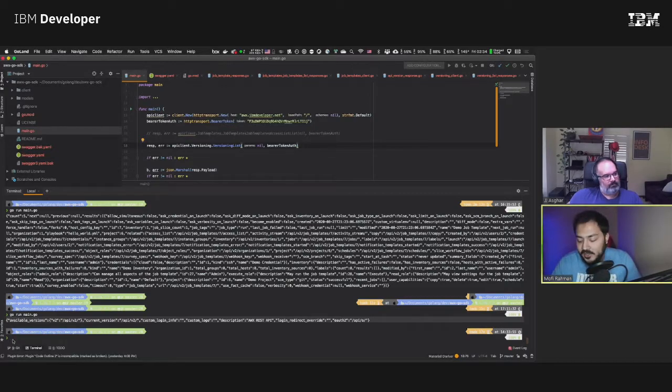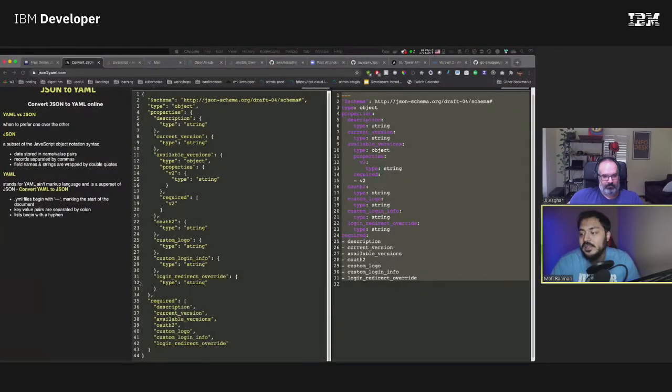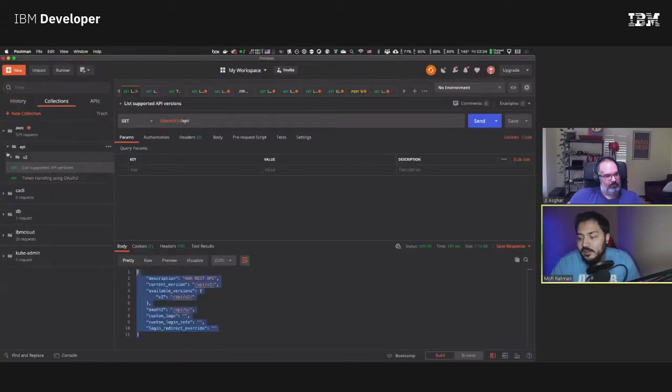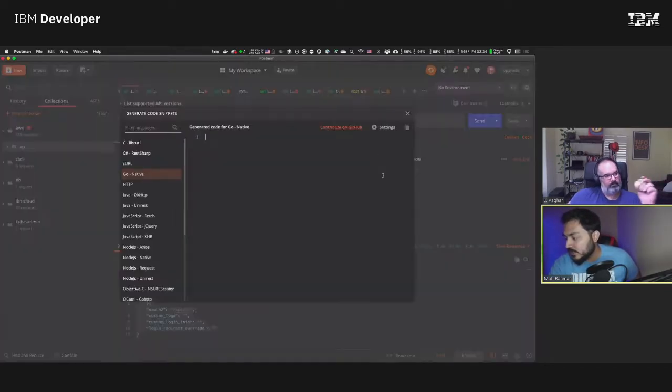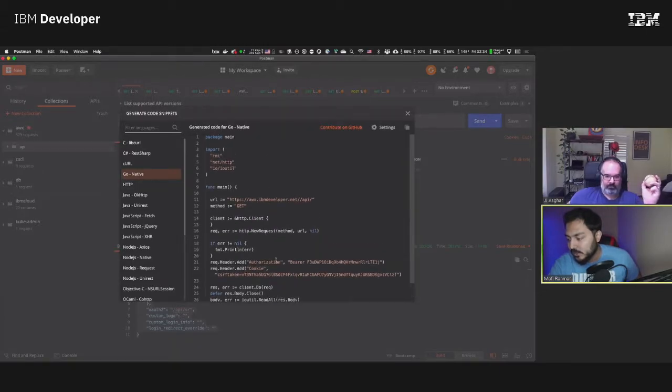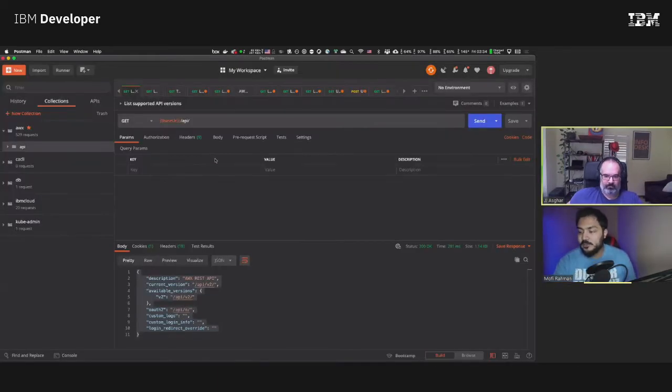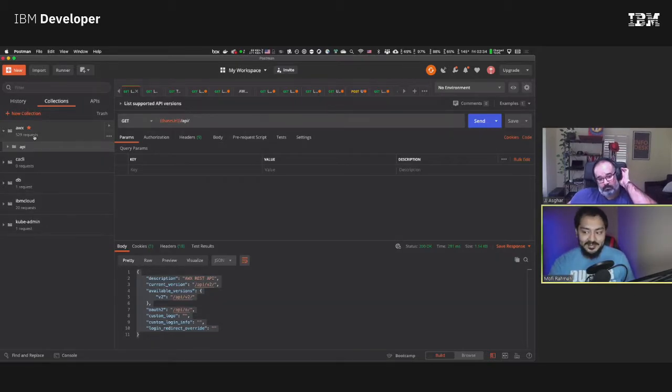If I see the performance is still an issue, because we don't necessarily need all 529 endpoints to be implemented, I might at some point think of other ways, because again, it's all built on top of REST calls. So I could also generate the code using Postman if I was feeling lazy, because Postman is nice. It generates the code for me. So I could probably use Postman to generate the code for all 529 in the collection. It will be very ugly generated code, but again, it will work.